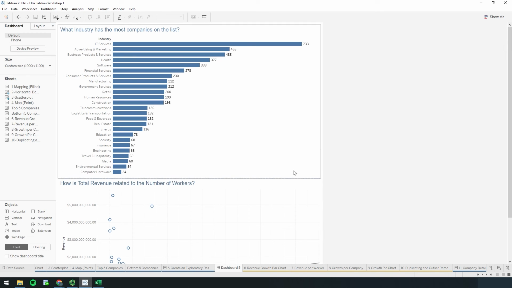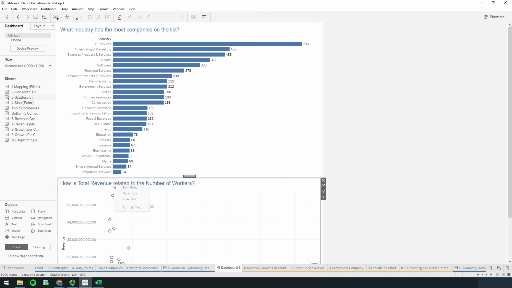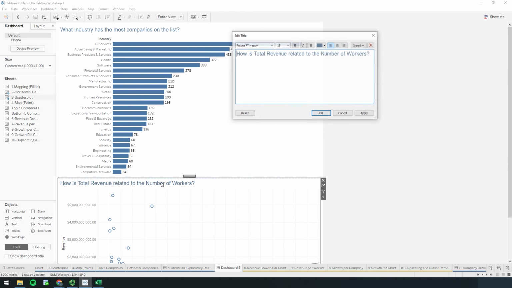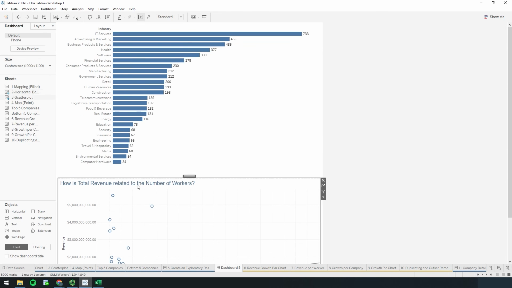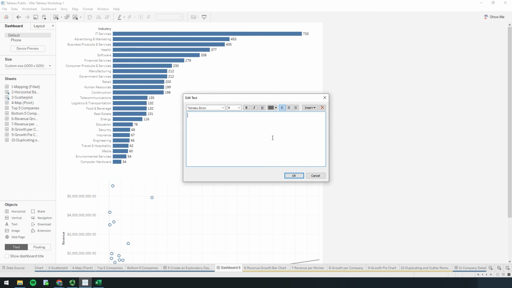Other quick things I'll talk about with dashboards is, we've seen how to add stuff here and do actions. Just keep in mind you can also do stuff like text. So again, if we didn't want to see these titles, you could double click on them and type a new title, but you can also bring in text. So maybe I want to hide these titles, and then maybe I want to bring in some text at the top where I would type in the title. So I might do, I don't know.